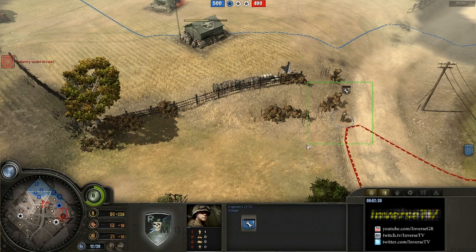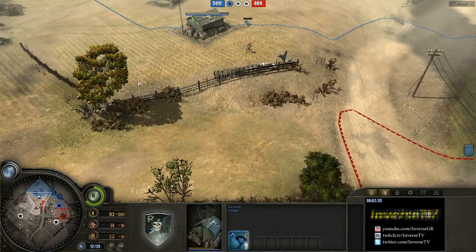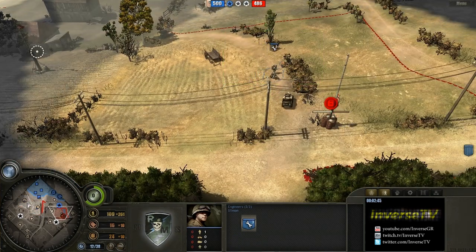Actually, what I believe he did here was neglected to reinforce this engineer squad until after this second rifle squad was in production. So we see right here he's just waiting by the barracks. He's going to reinforce this squad eventually. There we go. As for capping order, nothing too extreme.